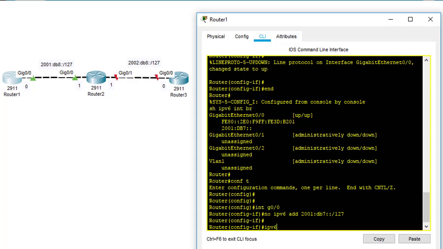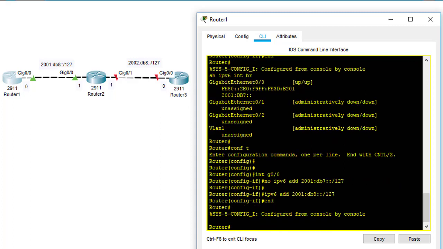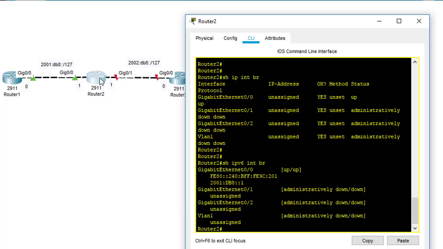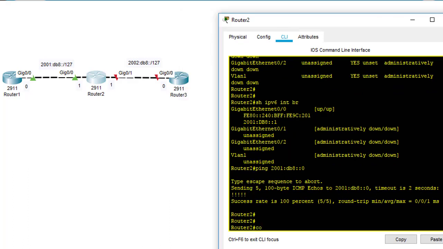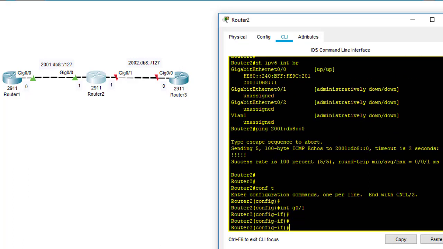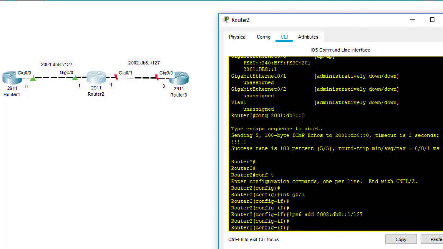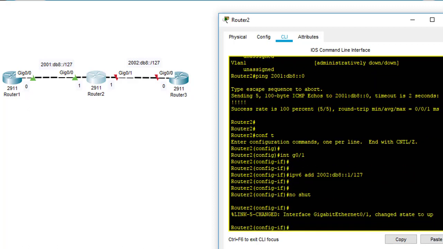So I just type again ipv6 address 2001:db8:: /127 in this case. Alright, so I'm going to ping again on router 2. As you can see, it's working just fine. Another interface is going to be ipv6 address 2002:db8:: /127. It's the prefix length.